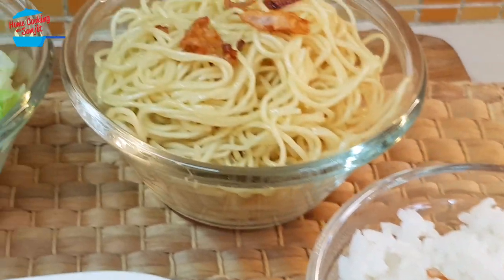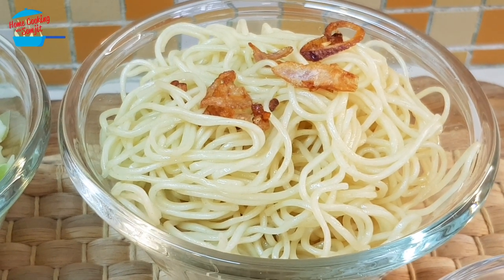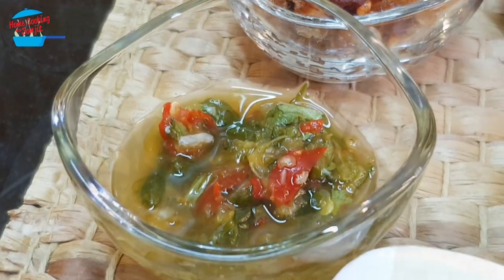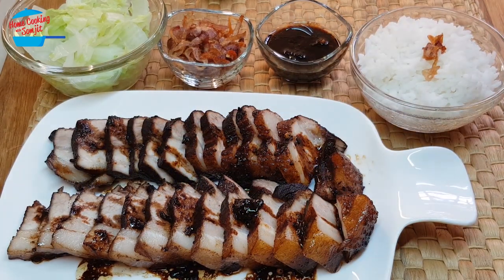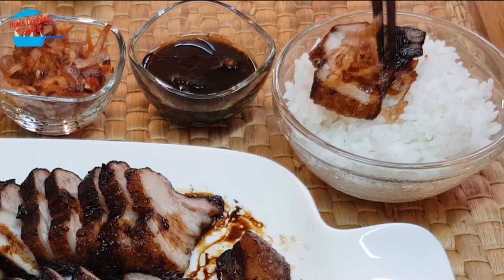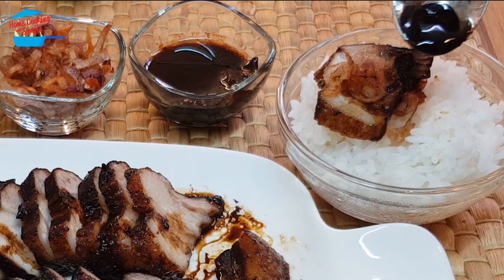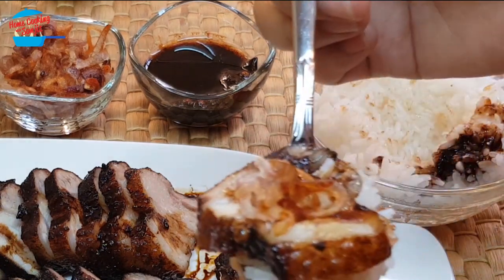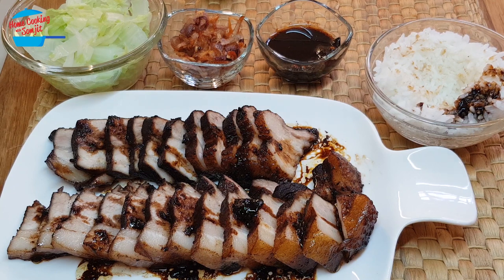For this type of dish you can either eat it with rice, which is what I have here, or egg noodles — or what we call wonton noodles. And this is the sauce; if you need the sauce then you can just add it in with some fried onions and chili. Wow, the meat is tender, enough taste, enough flavor, and it is so delicious! So today I'm going to have it with rice, with the hot rice and a bit of fried onions, a bit of the sauce on the rice. It is so good — out of this world!